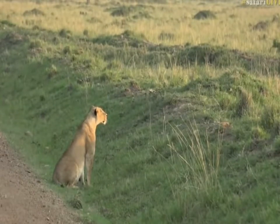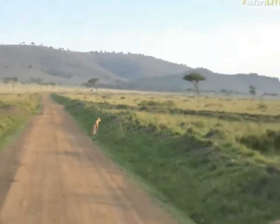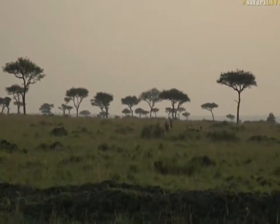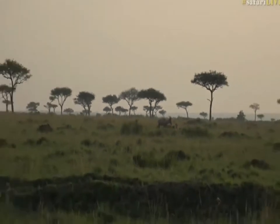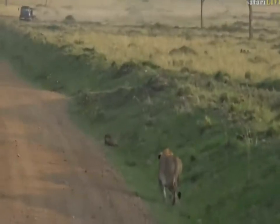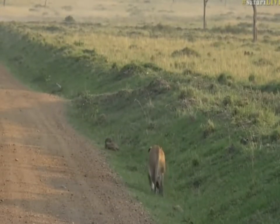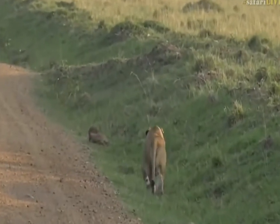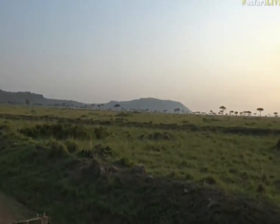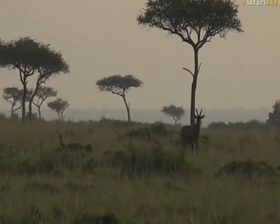Obviously, you're not going to miss a moment of the action. You'll still be with us. Hello and welcome to the Masai Mara, first thing in the morning, where we're with a stalking lioness who's utilizing the road and she's after an antelope that is off to the right of us — completely unsuspecting — a topi antelope.